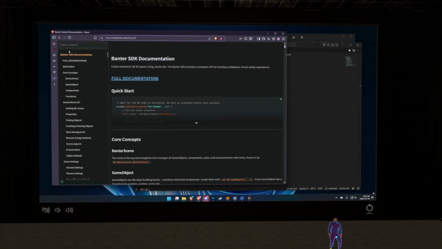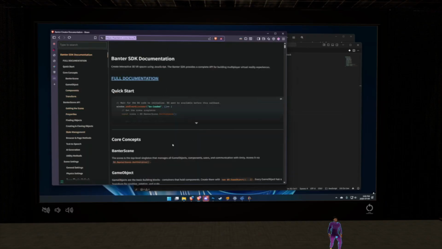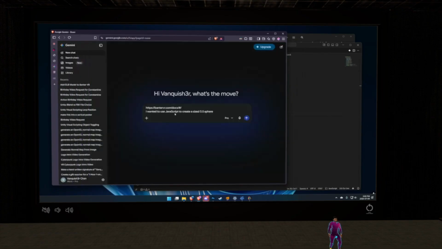What I do is go to the Banter website, find the Banter SDK document that is specifically for the JavaScript stuff, and then give the AI the link to the document and tell it what I want to do.